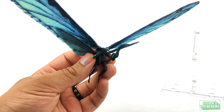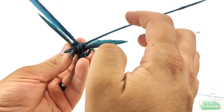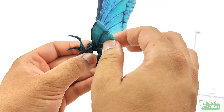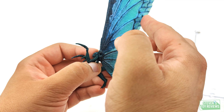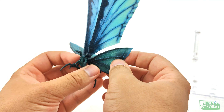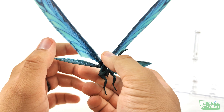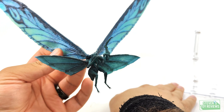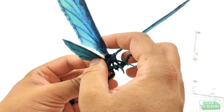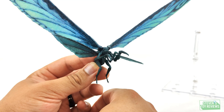Mothra's articulation — what has she got? Basically all the same. The wings are on hinges: the forewings go up and down, and the hindwings go up and down as well. We can also get little swivels and ball joints out of them, which is pretty cool. I do want to make you aware of something — I have seen some folks go nuts and bend and curl the wings. Don't do that. These are not hard plastic, and if you do that, you're going to snap the wings. They must have heated the wings up to get them to twist and curl like that. Please don't — not a case of monkey see, monkey do.